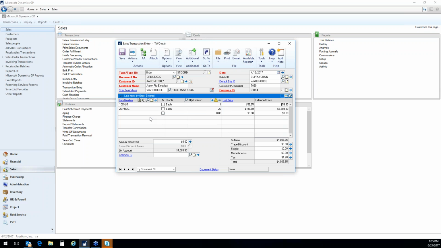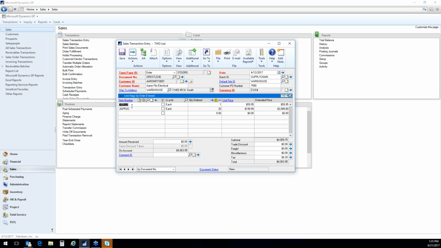And so that's how we can get customer, you know, we might have return instructions, we might have some pricing documents we're referencing and so forth. All that can be sent over to the order, so we don't have to redo all that. We set it up once on the customer card, and then we have access to it on the order itself. Well, that's good for the customer, but what about my items?